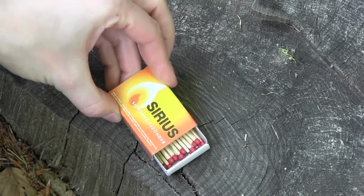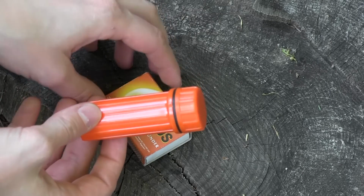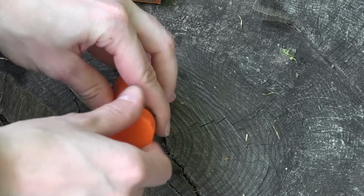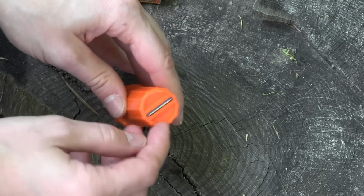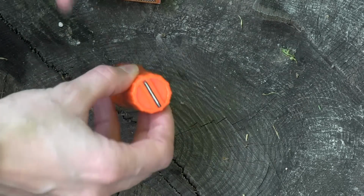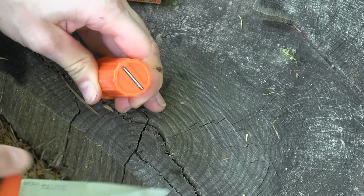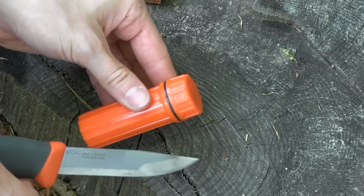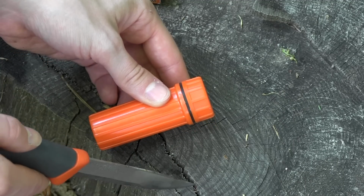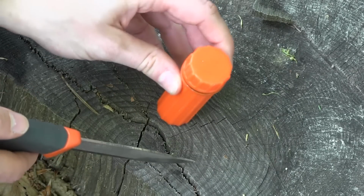To prevent your matches from getting wet, you can dip them into wax, or you can put them in a waterproof container like this one here. So in here they are safe from getting wet. And I just discovered that at the bottom here there's a fire steel integrated. So I'm gonna strike this fire steel now with my knife. As you see, this is working pretty good, and I like the concept of this box because having one fire technique is none, having two is at least one, so one is none, two is one, and that's a great concept.